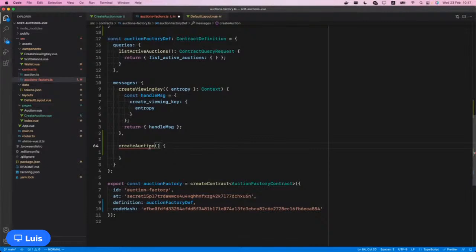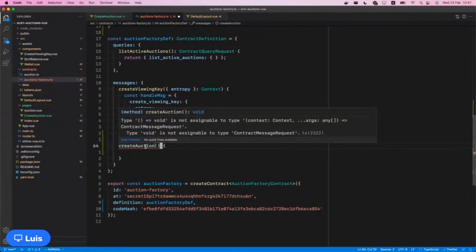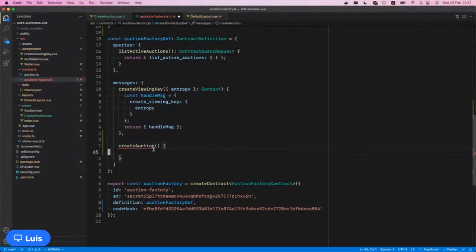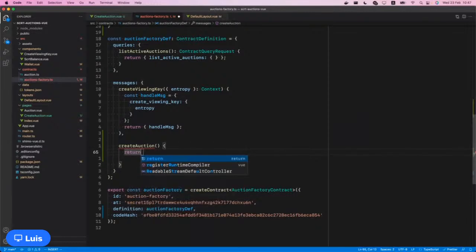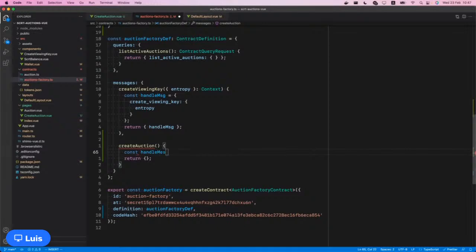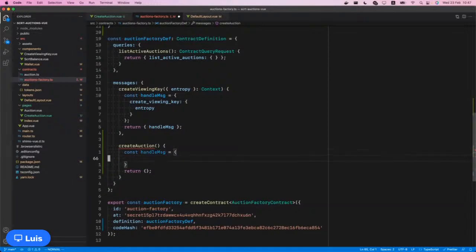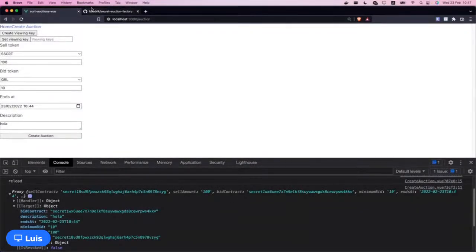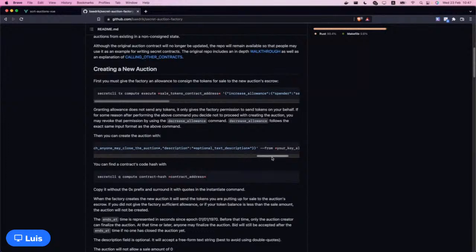That will return handle message. Right. And then here we need to essentially write this message.